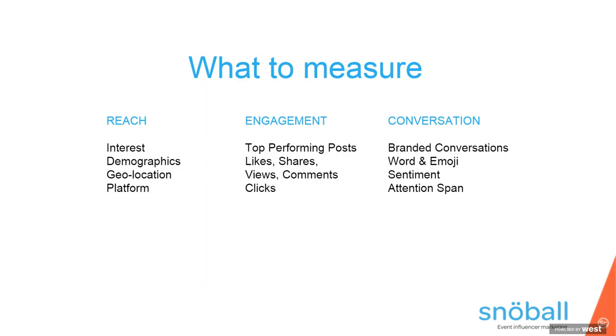So, things to measure. The reach, we talked about earlier. You want to reach specific interest groups, because every event, every organization has its own niche. So it's not about reaching the masses here. It's about reaching that small little group of people that you want to be aware of your conference, for example. It's certain demographics that you're going after.